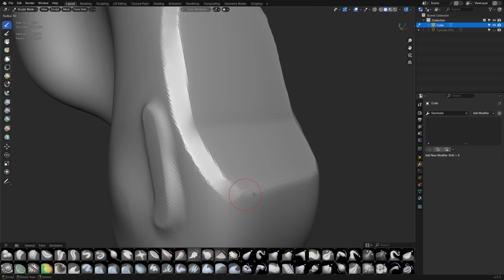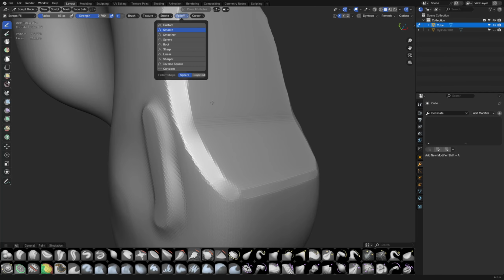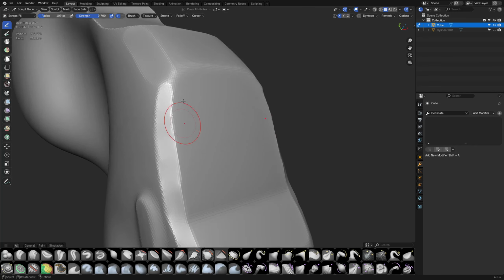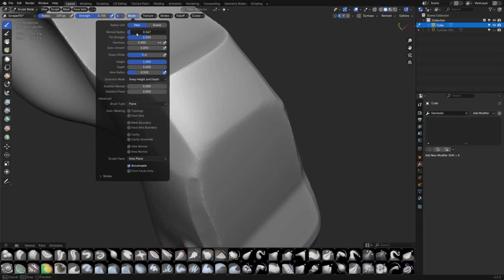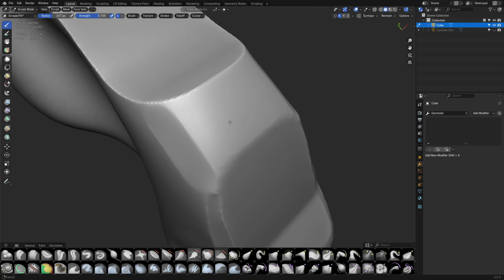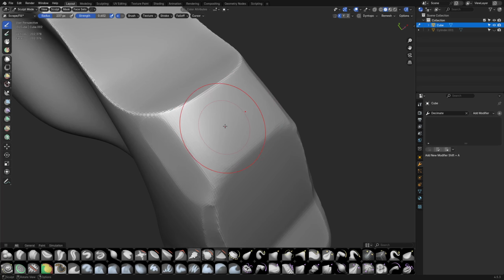The scraper will do the same, but it just feels not as broad maybe. So it's a little bit different than the way it used to be. It's not a bad thing. You can actually use it somewhat like an H polish brush, believe it or not, by changing the normal radius down. You don't really need to change a whole lot other than that. Maybe the strength, keep it a little bit lower. And you can do these little circles with it like this.